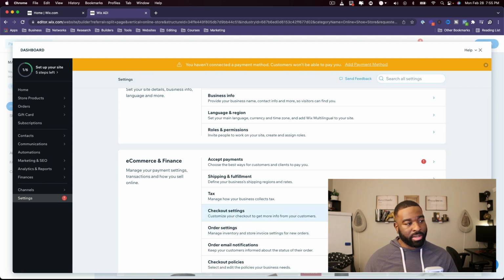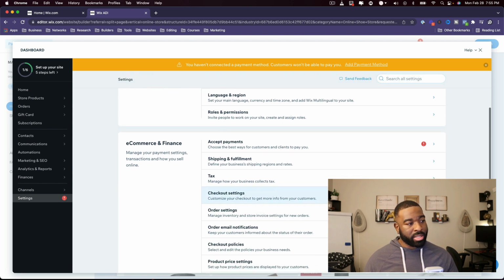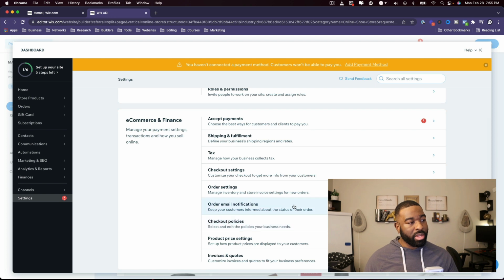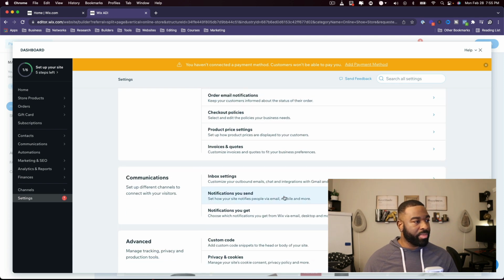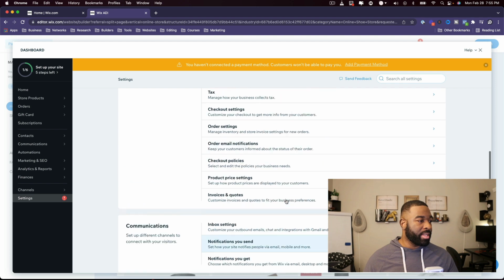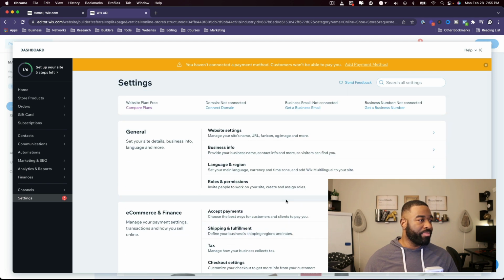Okay, so then, just looking at anything else here. All of this stuff I would just click through, and I would look at it and adjust it accordingly to your needs. Okay, so let me just, while we're in here, take a look at anything else in the settings. Yeah, you're going to want to do your business info.